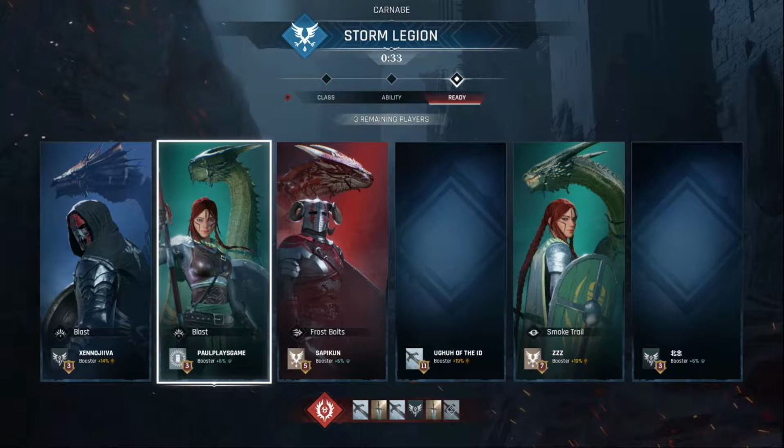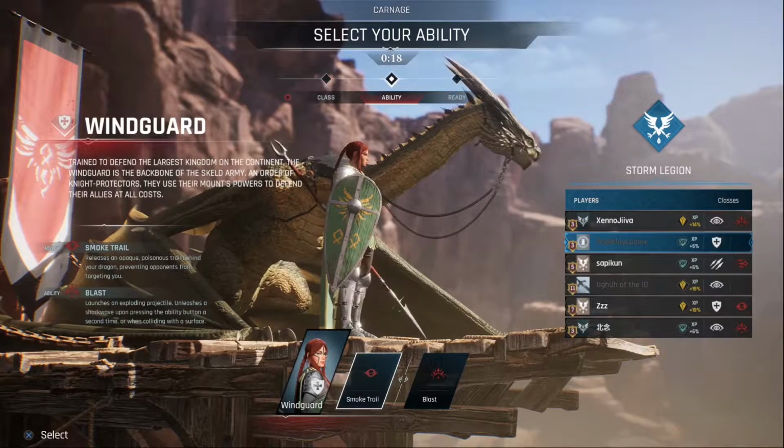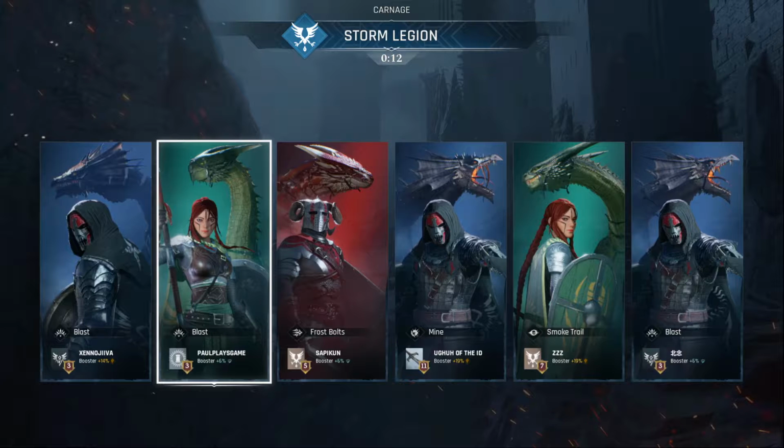Zenajiva. Zeds. Sapikun. Me? Of the ID. Excellent. Love that name. Don't know why I went back then. But we'll go for Blast. I tend to like offensive abilities.